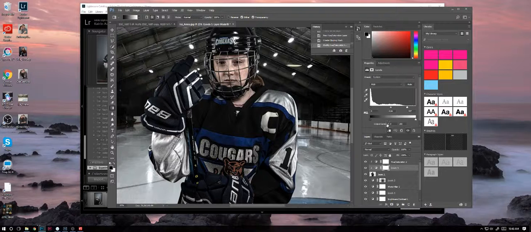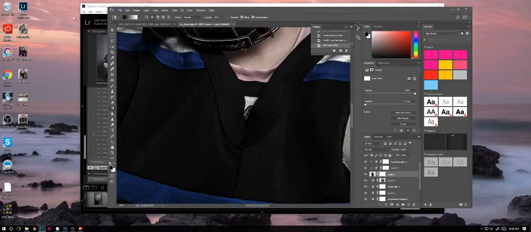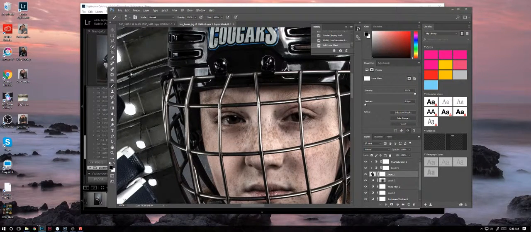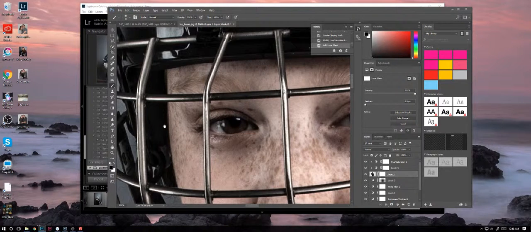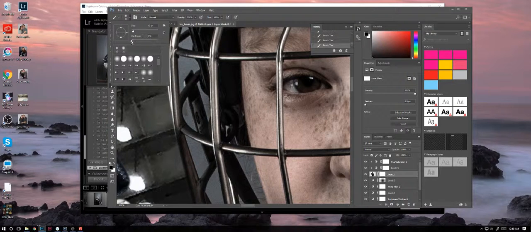Okay. I like that. I'm going to go back in here and I'm going to throw a mask on her because I realize I haven't fixed the holes right in here. So I'm going to want to bring some more light into her eyes, but for right now I'm at 100 and 100. Let's take this down to right about there.